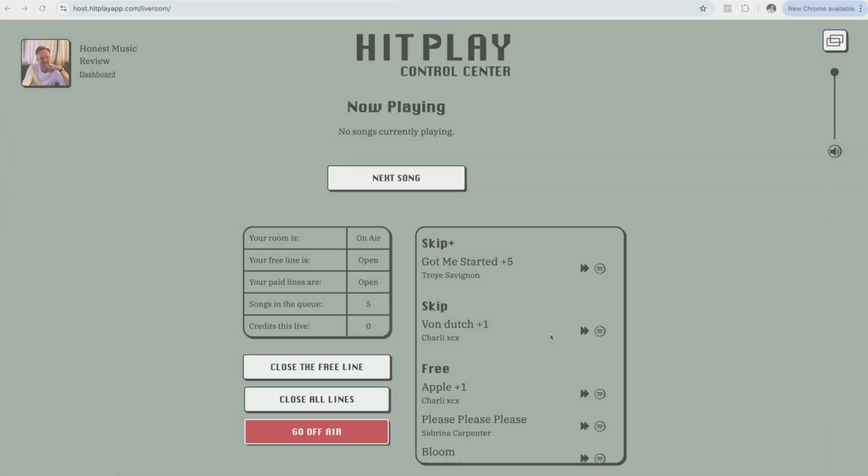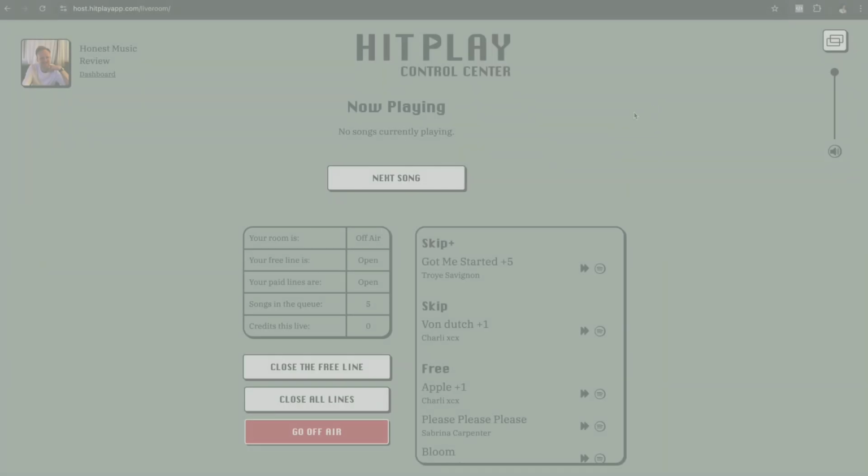However, in the instance you don't want to play the next song in line, you can actually use this black next arrow button to the right of the submission. This button will pull that particular song out of line and place it into the Now Playing section and reorganize the lines. So if you give away free skips at a certain amount of likes on TikTok or give free skips to subscribers, this is an easy way to play their songs outside of the normal queue. Just have them drop it in the line and you can play it out of order.